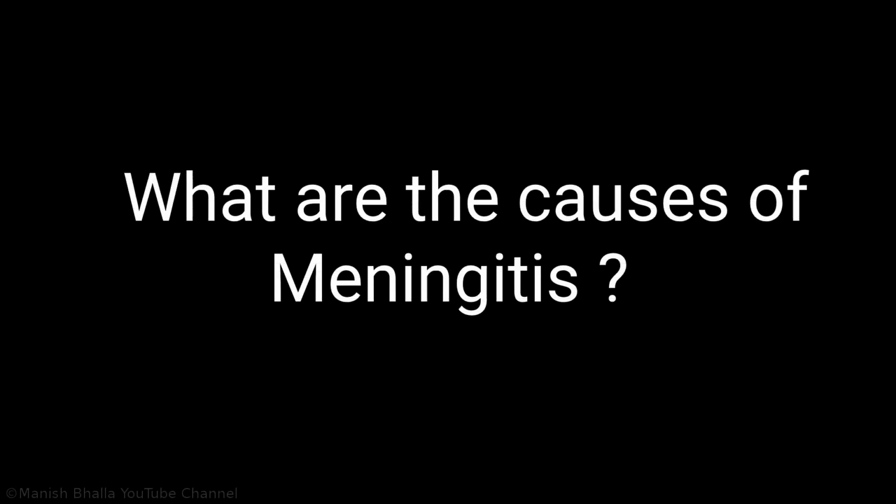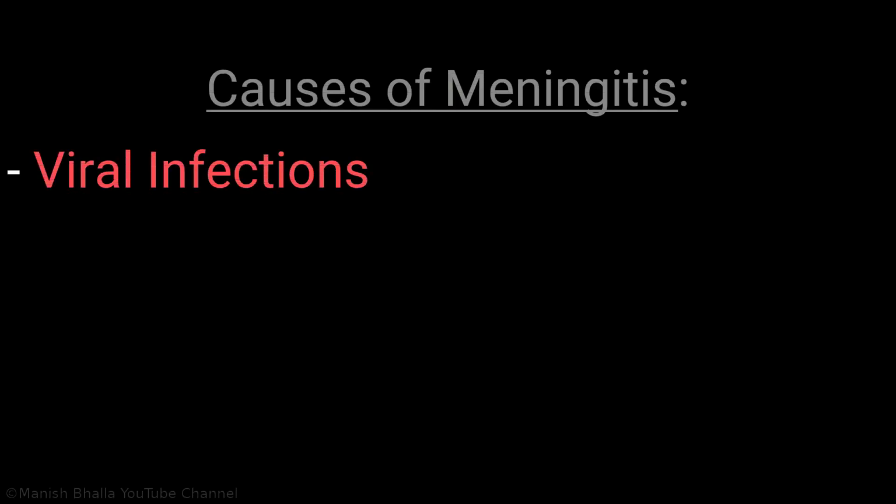When it comes to meningitis, there are many clinical relevant points which should be remembered. Let's discuss a few in a question-answer format. First question is, what is meningitis? And the answer is, meningitis is inflammation of meninges covering the brain. Next question is, what are the causes of meningitis? And the answer is, viral infections are most common cause of meningitis and includes enteroviruses, Epstein-Barr virus, adenoviruses, and mumps.